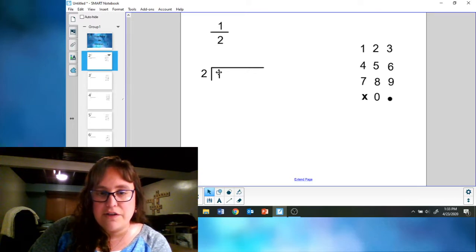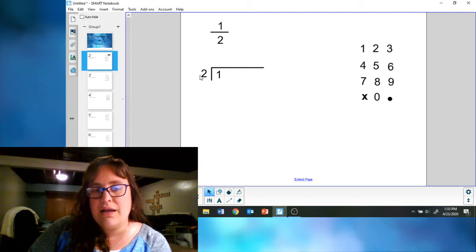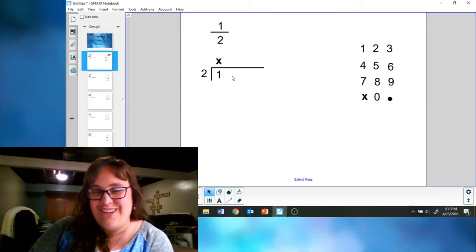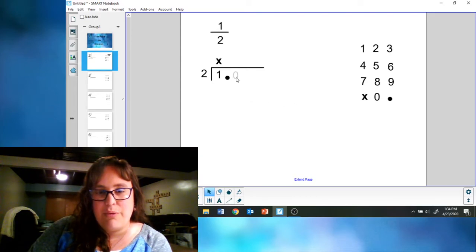So let's go ahead and look at our division. Immediately I'm thinking to myself, if I have one thing, can I share that with 2 people? And the answer to that is no, absolutely not. So what do I do? Am I done with my problem? No. I'm going to add that invisible decimal, and then I can add a 0. I have not changed the value of the problem. Now I'm looking at, this is 10. Oh, I'm so sorry, I forgot to add that decimal straight up in my answer. Now I can look at this as 10.